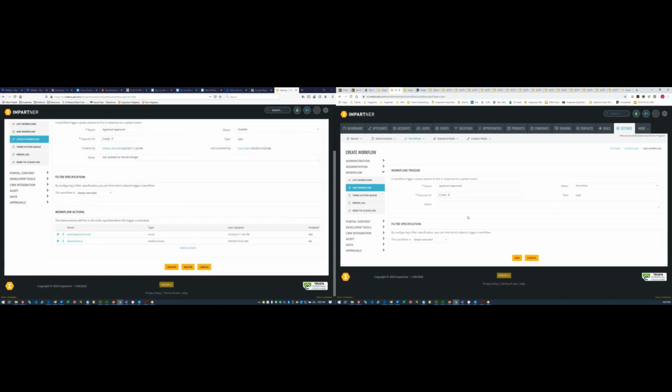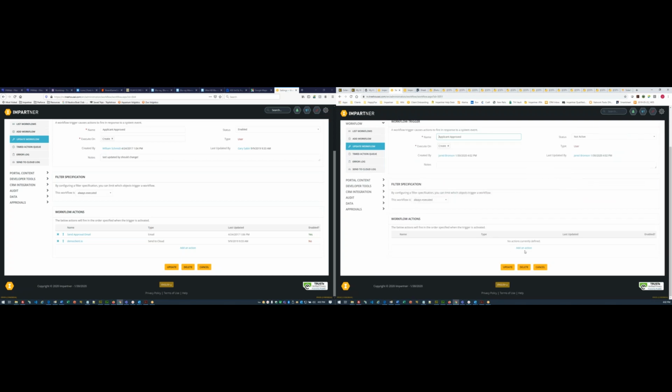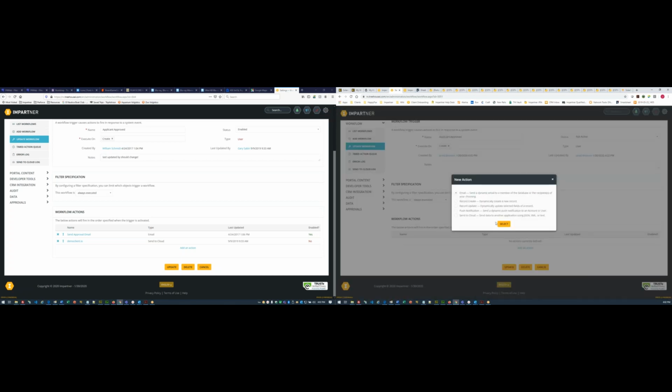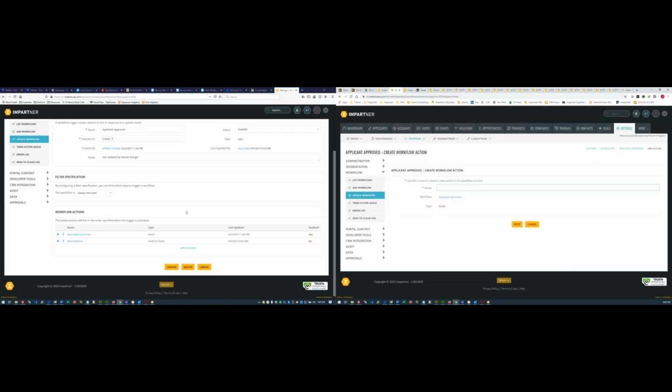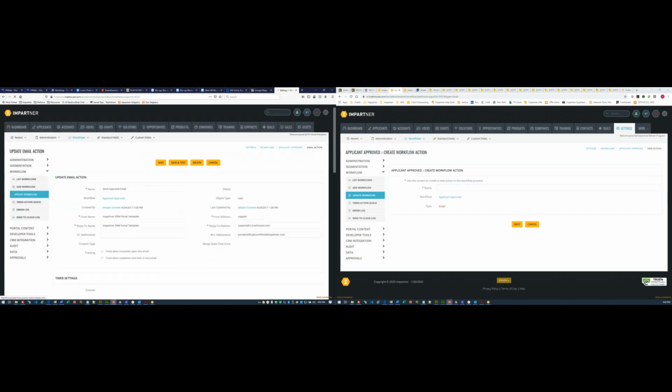On Microsoft Dynamics at this time, you can do that. And on our standalone version, you can do that. And I would enable them, but not on Salesforce CRM Sync. Okay, so we're going to click add. We need to click add an action and an email. And disregard this test one that's not enabled here. We're going to send an approval email.